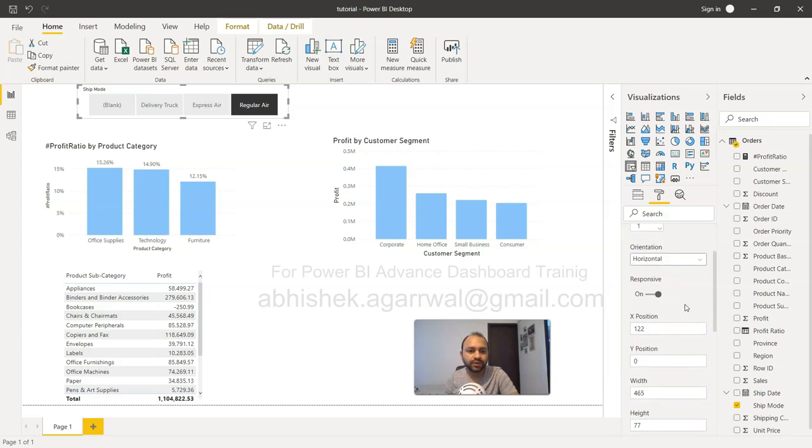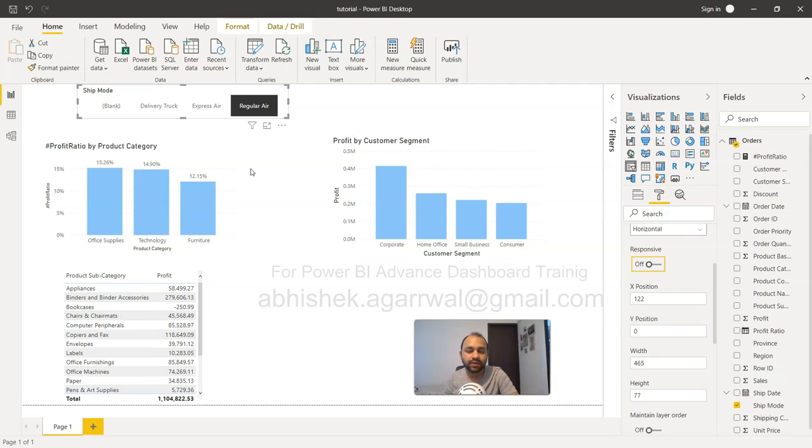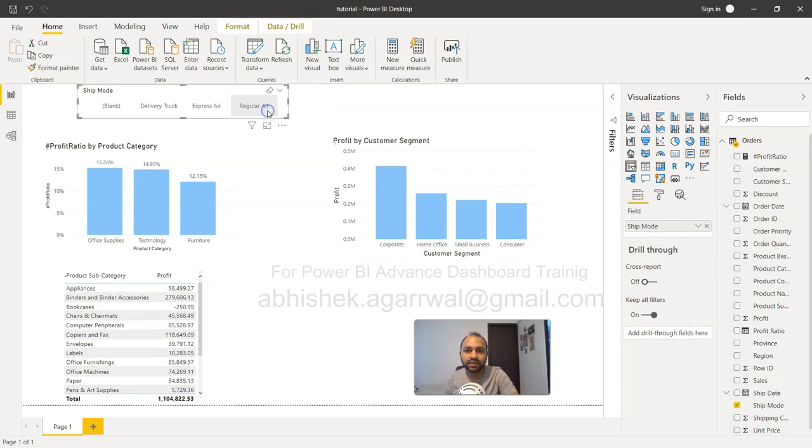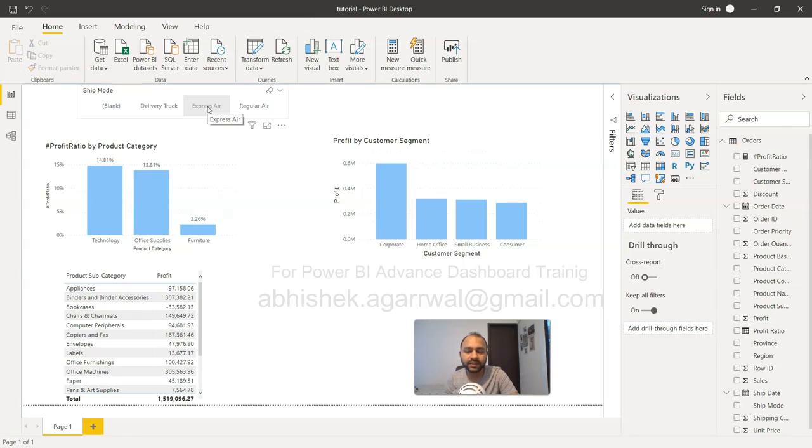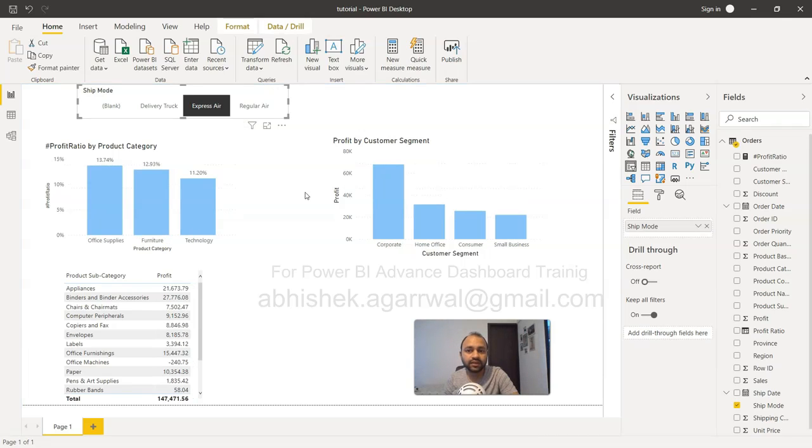Now a couple of options over here which are present, like the X position, whether you want responsive or not. So if we just disable that, what you will see is more like normal text, but when you hover your mouse over the button, you will see that there is some gray highlight which, once you click, is highlighted in black.